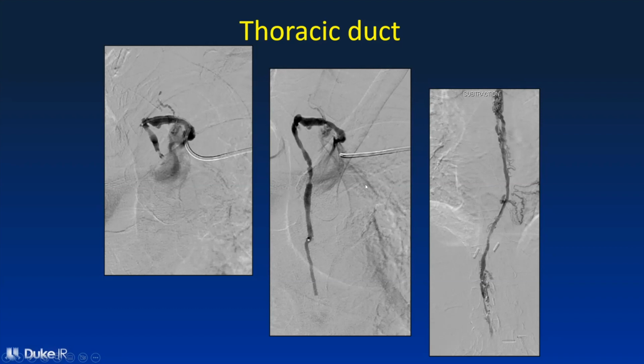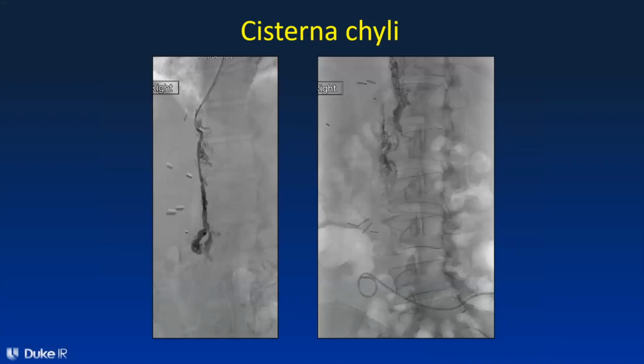The problem with this technique is that although it sounds as if it were the most straightforward technique, it's really difficult to perform because there are a lot of valves, what we call terminal valves, in this portion of the thoracic duct. And it's very hard to advance the catheters backwards into the thoracic duct through those valves. But it can be done. Here's our catheter, and here's the cisterna chyli in that patient who had a leak over here.